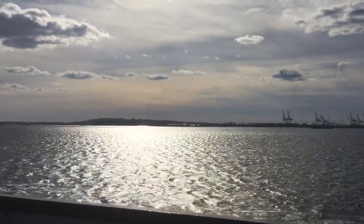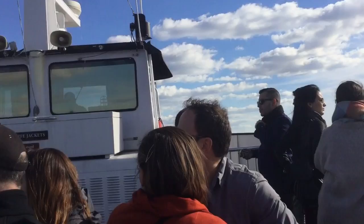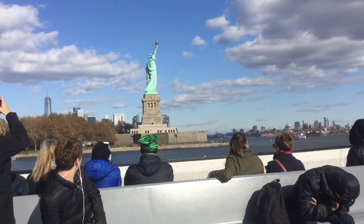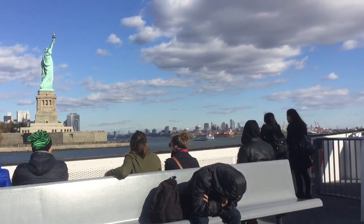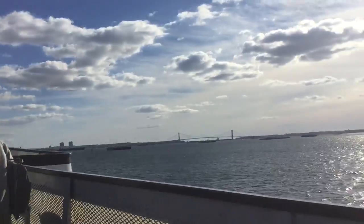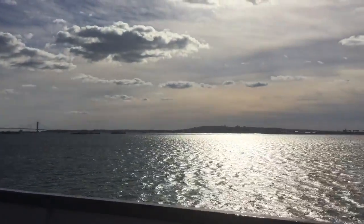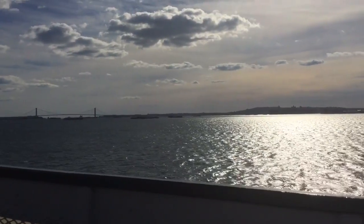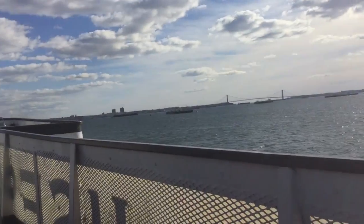Look at the Manhattan skyline. Imagine the awe these new arrivals must have felt as the city's grand vista emerged above the waves. For many, New York's landscape was like nothing they had ever seen before. Finally, the lumbering steamships docked in New York City's bustling port, and passengers were checked by immigration officials before being allowed into the U.S.